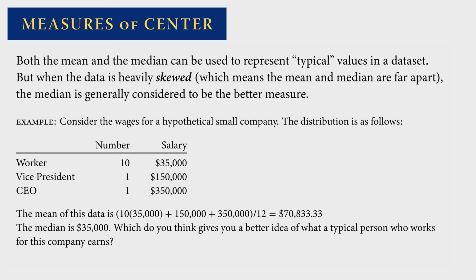If you look at this example, we have 10 employees of a company who all make the same amount. Then you have these two much higher paid employees who drag up the mean. Because of those two, the mean is much higher than the median. Those two salaries are so far from the others that we would refer to them as outliers. We say that the median is robust to extreme values like these because it's not affected by them to the same degree that the mean is.